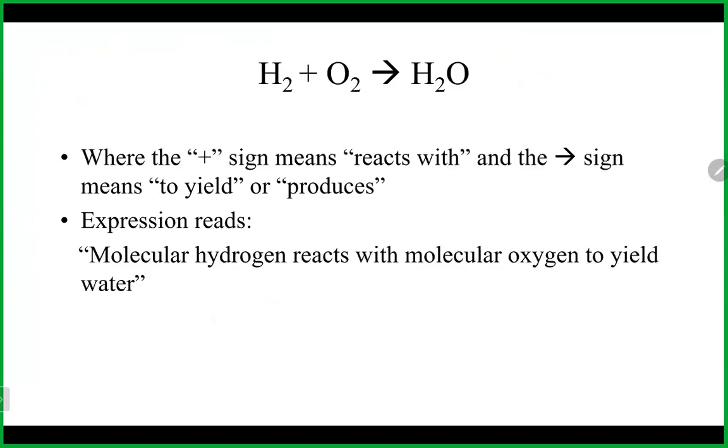Now, when we look at this equation, we could read this a couple ways. When you talk about hydrogen, oxygen, or even nitrogen, they sometimes refer to them as molecular hydrogen, molecular oxygen. And when you see that in words, that means basically H2, O2 and so forth. We could say molecular hydrogen reacts with molecular oxygen to yield, which is pretty much what the arrow represents, our water in this particular case. Or if it said hydrogen gas reacts with oxygen gas to form water, that would be another way that you can see that.